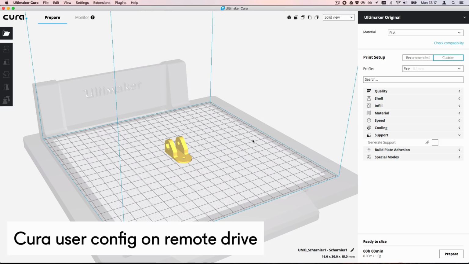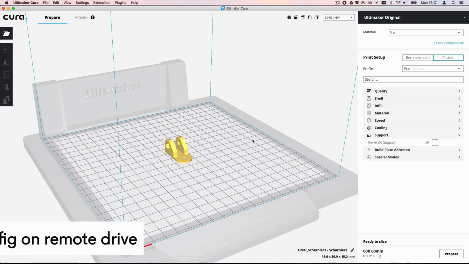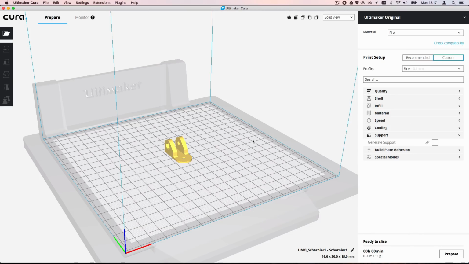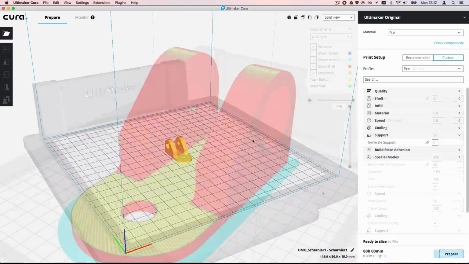There was an issue when loading Cura from a network drive or remote drive. This mostly happened in schools since you'll have a central login system, and when inputting your credentials you'll load 100 MBs or something from a remote drive somewhere in the building. When this happened, Cura would search for a path that it didn't know how to get to, like in the example right here. This has now been fixed, and from Cura 3.2 you will have no problem loading your user config from a remote server.